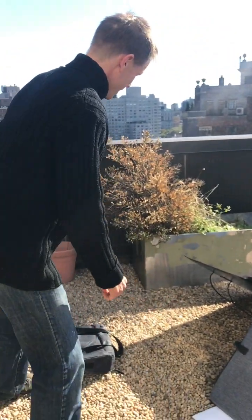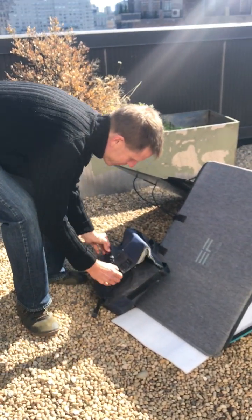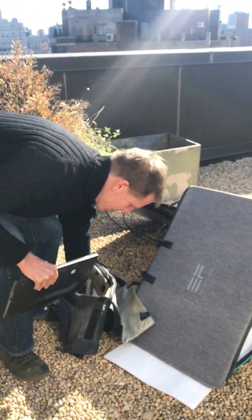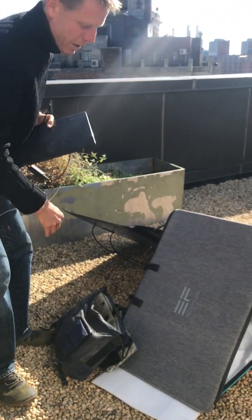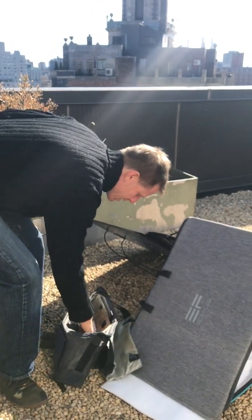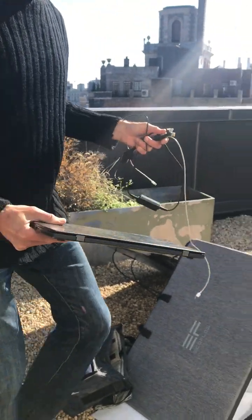Oh, now I have my computer, my phone. Oh, you have the phone. I was like, okay, sorry. So I can't charge the phone while you're using it.